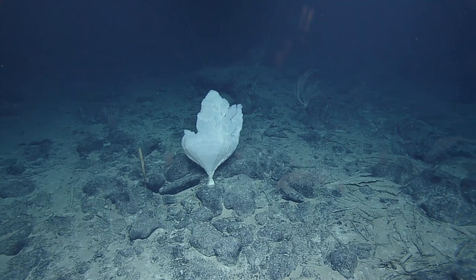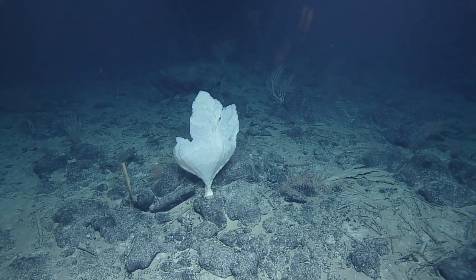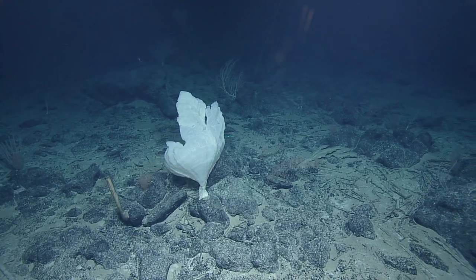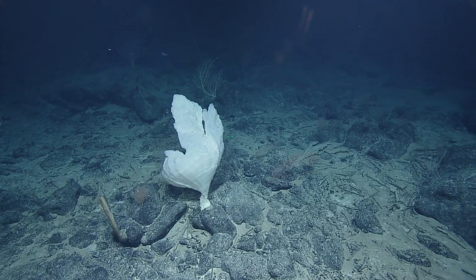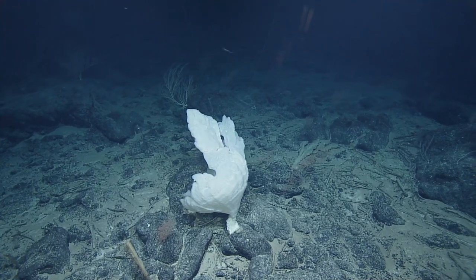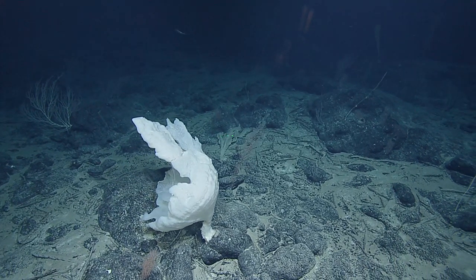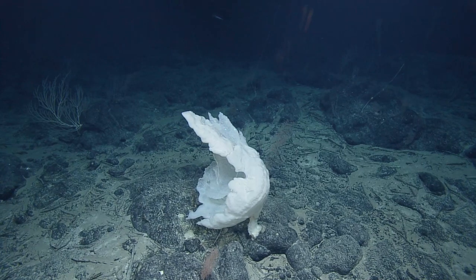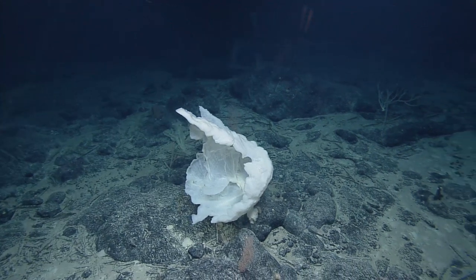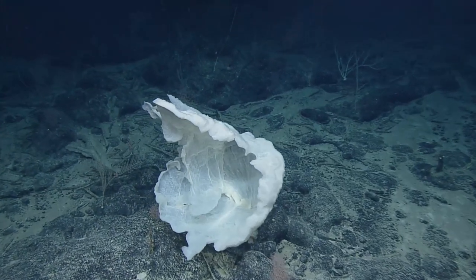This is interesting. As we swing around this sponge, can we look at it from the other side? We can try. In passing is fine. We don't need to linger, just get a glimpse of what it looks like on the other side. It looks like an aberrant growth of Tritopleura, could be a different species. Very large. No, but actually, this might even be something totally different. This sponge reminds me of the Eurydid we saw a few days ago, but it has the texture of a Tritopleura. Very concave. Wow. Go for zoom. Stop there.